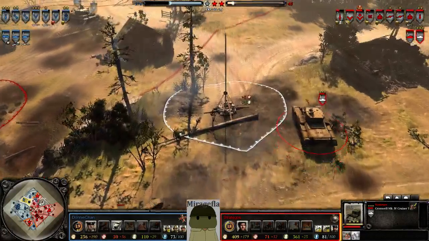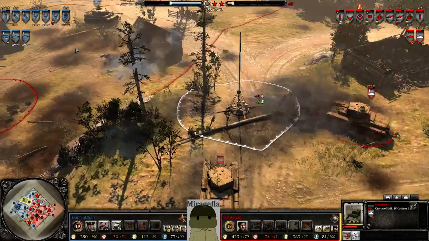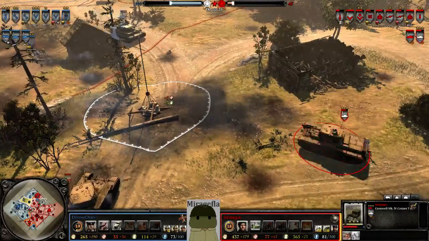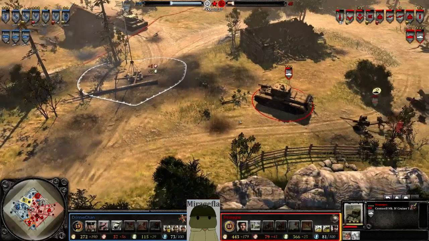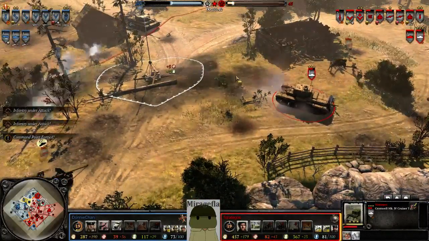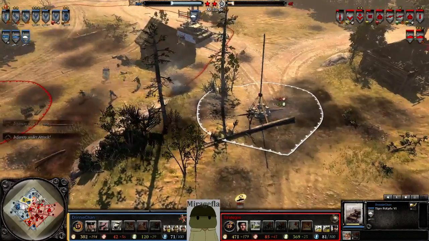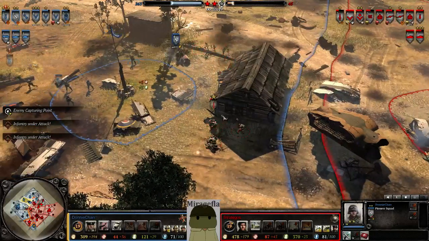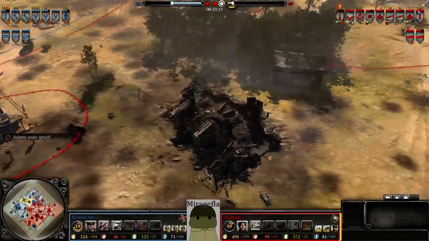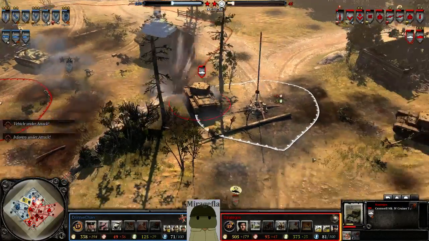Both Cromwells moving in. Grenadiers need to stick close to this Tiger. Double Panzer Shreks have popped. We'll keep these tanks away from diving in. 6-pounders, however, are moving in. That 3 mortar being attacked by commandos. Our commandos are being attacked by pioneers, and we'll lose that one simply because of the flamethrower. Panzer Shrek's doing a lot of damage.